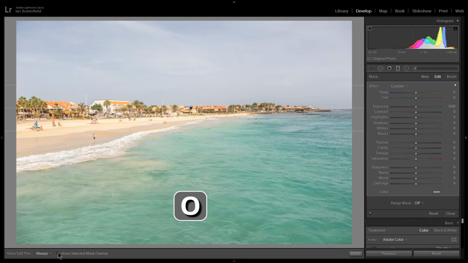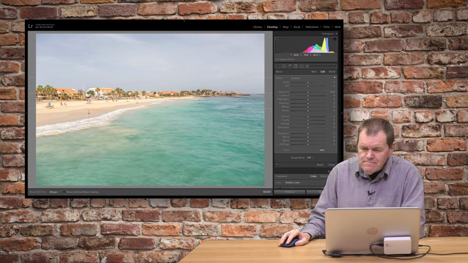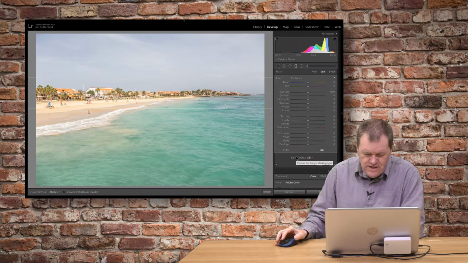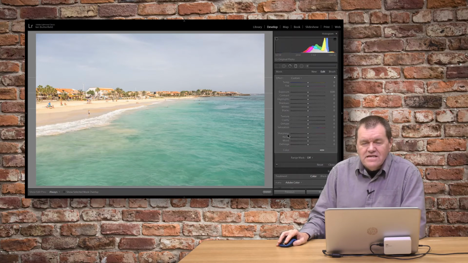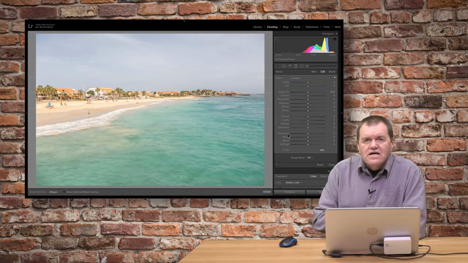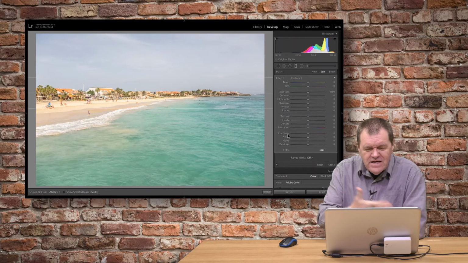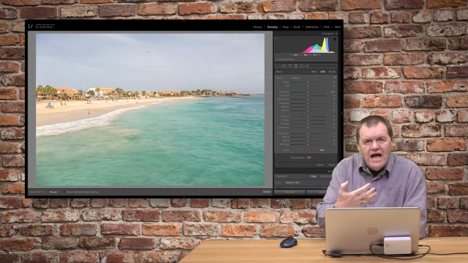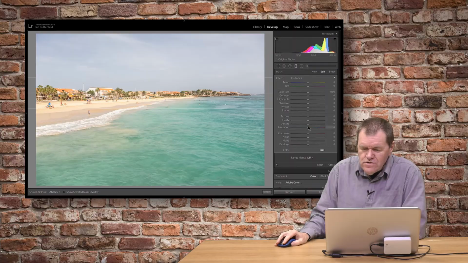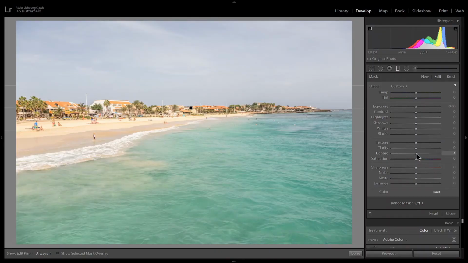Now of course that's made no difference at all, because none of the sliders over here are actually doing anything. But I'm going to work primarily with the Dehaze slider. The Dehaze slider is designed to cut through mist, and this is a fairly hazy sort of scene, but I don't want it in there. And when it does cut through it, it tends to add a bit of blue to it. So if I use the Dehaze slider and move that up, you can see that sky is now cutting through, and you see how the blue parts are being more affected and that cloud's starting to stand out.